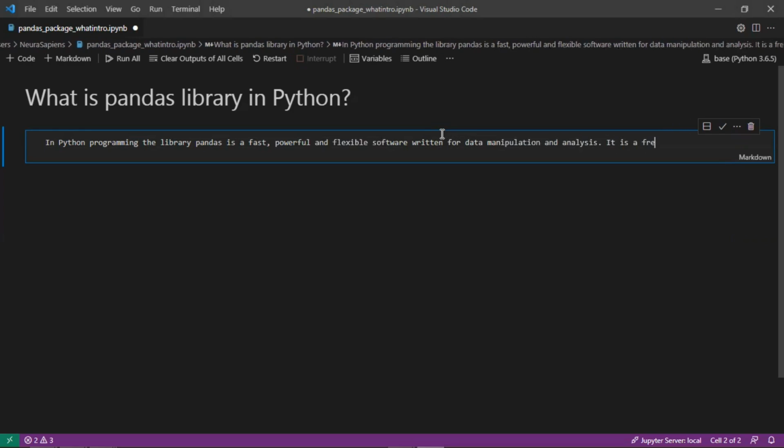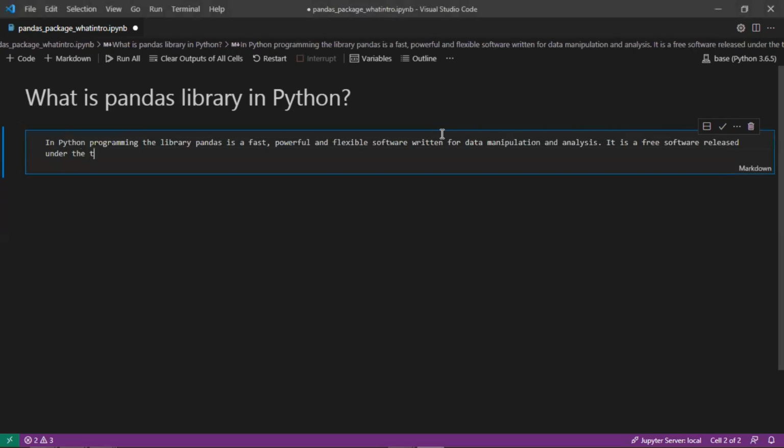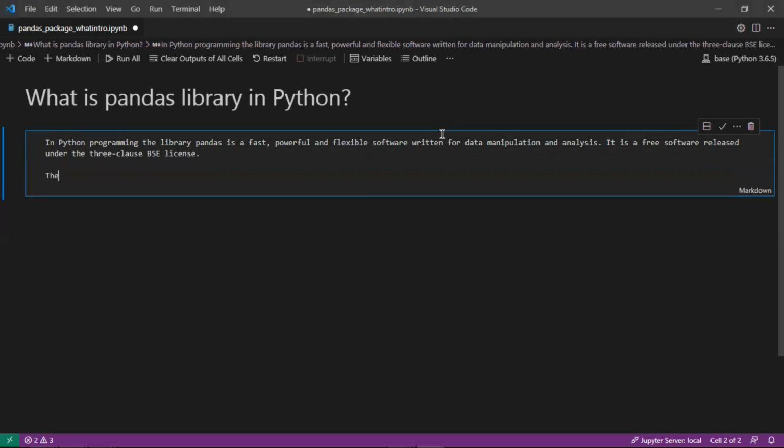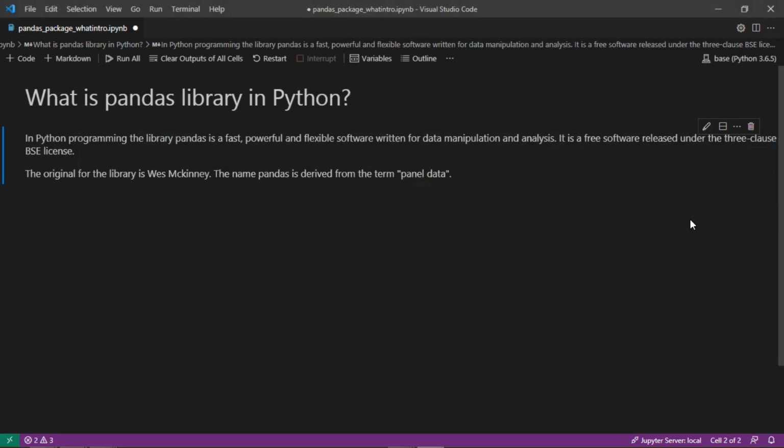It is a free software released under the 3 clause BSD license. And the original author for this library is actually Wes McKinney. So the name Pandas is derived from the term panel data. So this is an introduction into what is Pandas library.